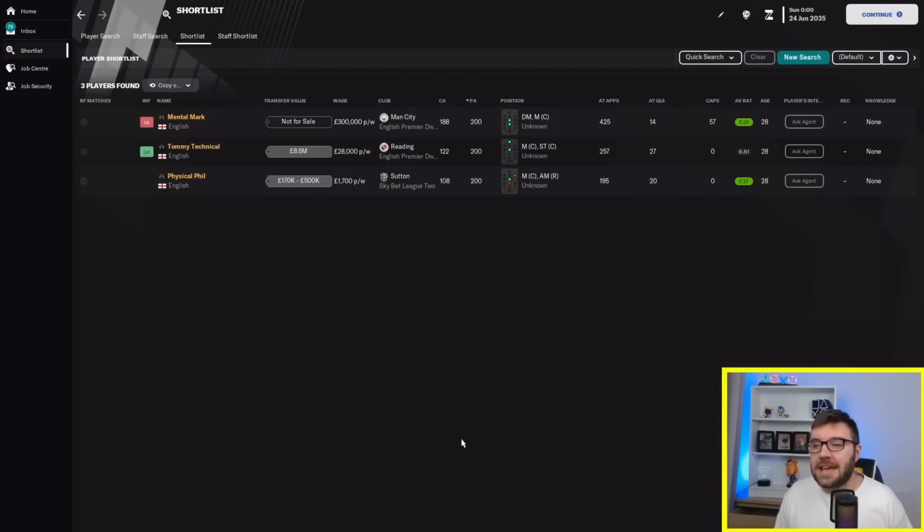Is Mental Mark going to get to 200? Oh, I think, when do they start depreciating? I think he's probably going to start dropping off by the age of 31. So I think we're just going to have a cheeky look in 2 years, 2037.